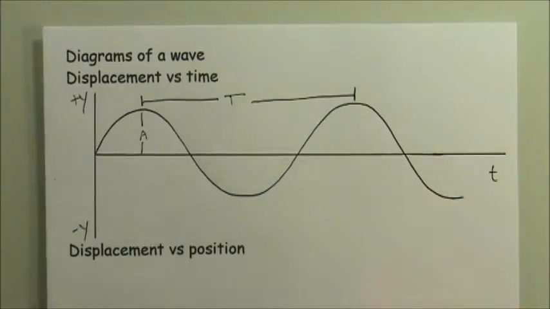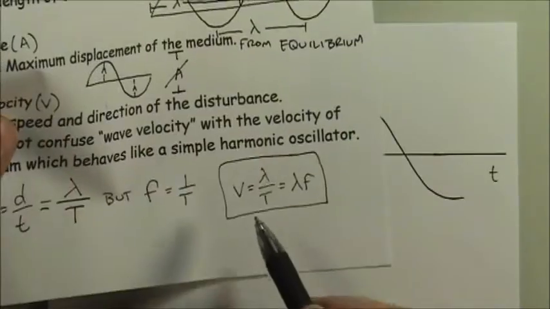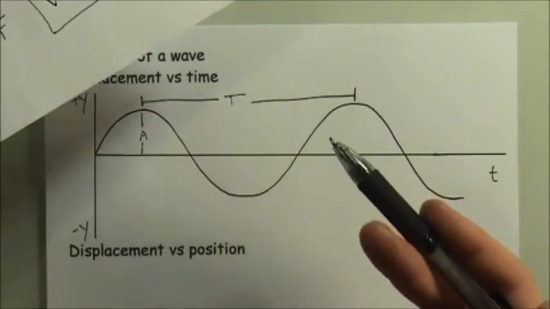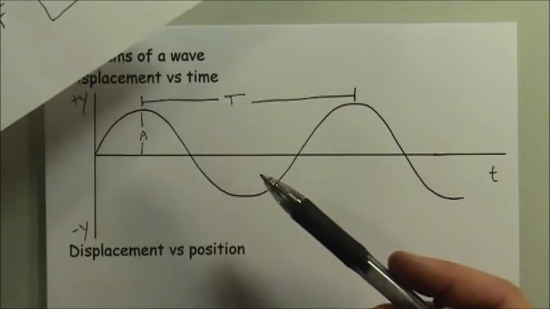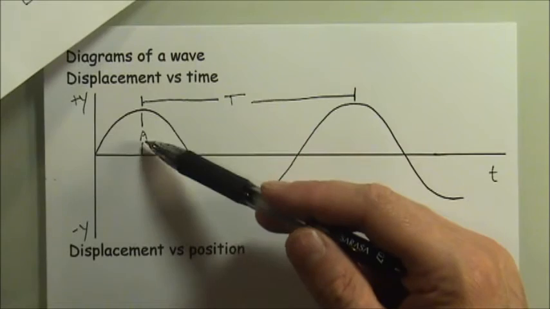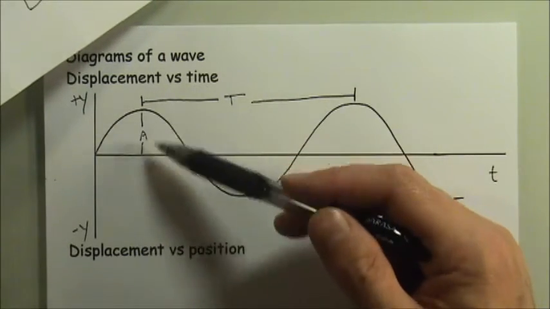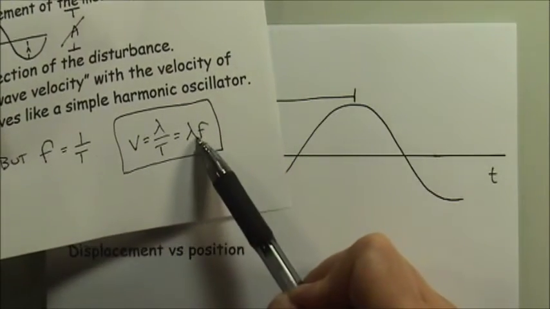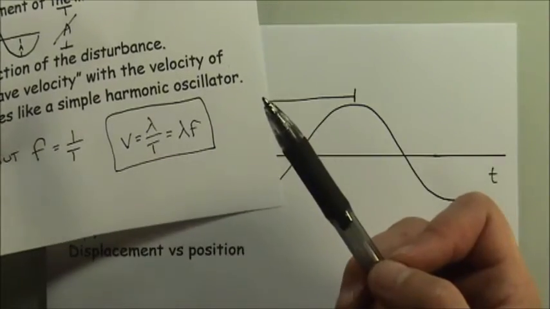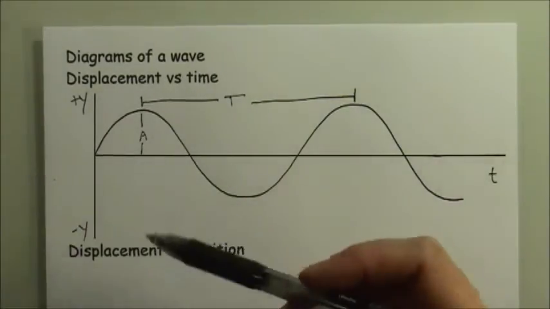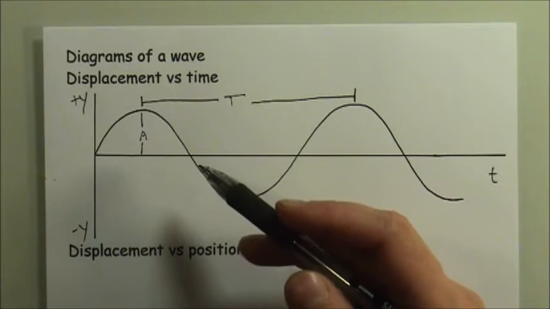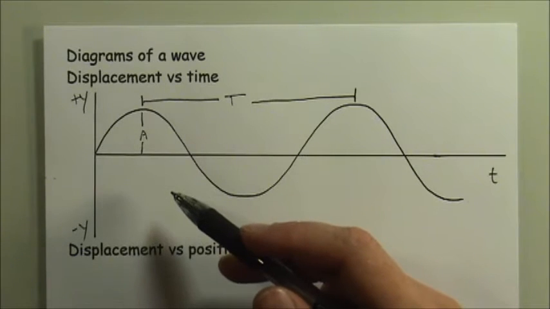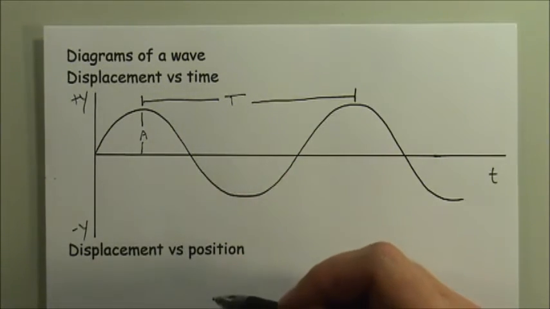That's basically all you can do with this graph. Using the equation v = λ/T or λf, the only piece I can pull off this graph is the period. I cannot get the wavelength from it, and there's nothing that reveals the velocity of the wave. I do have the period, and from that I can calculate frequency, but without the wavelength or v there's really nowhere to go — unless the problem gives you the wave speed or wavelength separately.